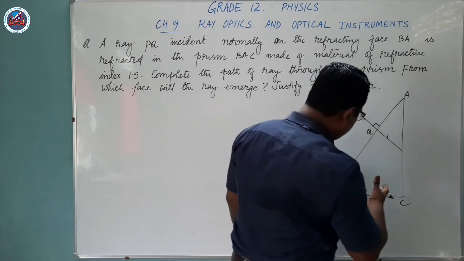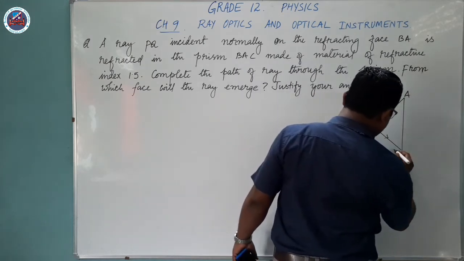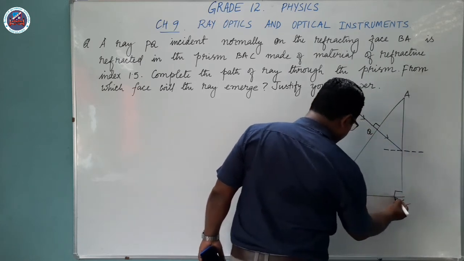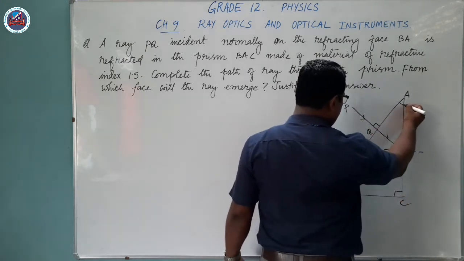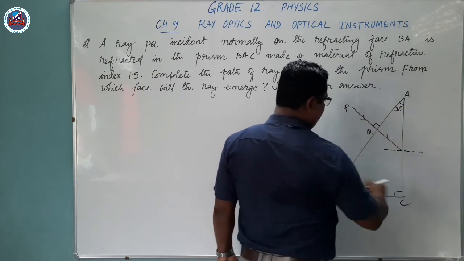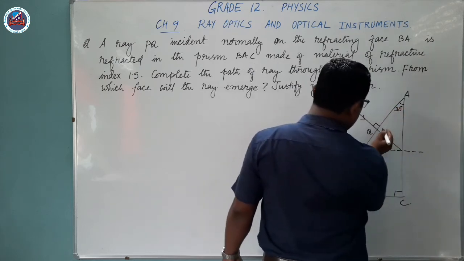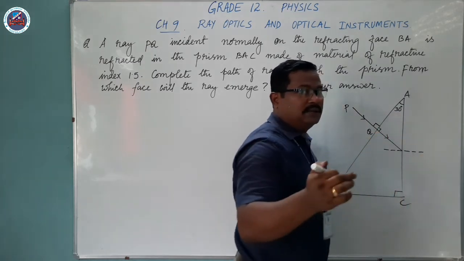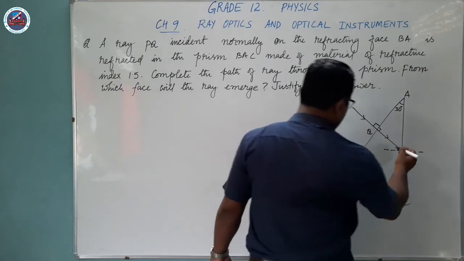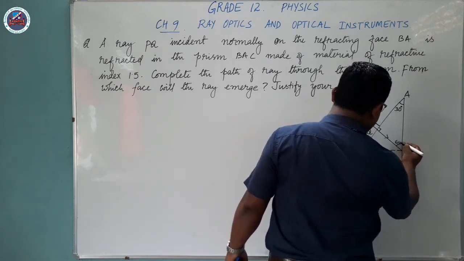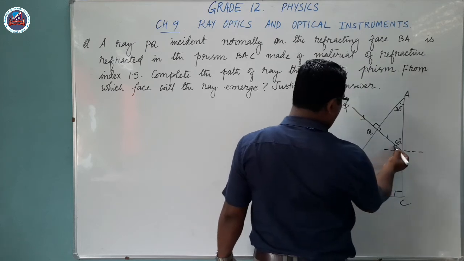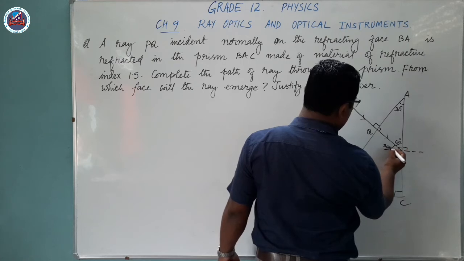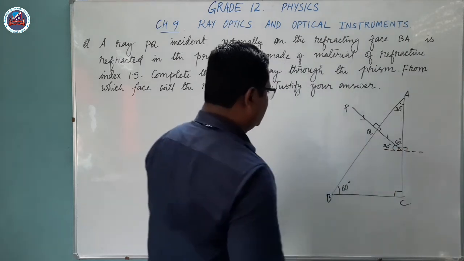Now what you have to do is think what angle it is coming and striking. You will draw one normal here. This angle is 90 degrees. They have given this as 60, so this one must be 30 because the total angle should be equal to 180. Now if this is 30, this is 90, 90 plus 30 is 120. 120 plus how much is 180? Then you know in your mind it is 60 degrees. If it is 60 degrees, then this angle will be how much? Because this side is 90, this one also is 90. This angle is 30 degrees. Like this, you have to calculate the angle of incidence.